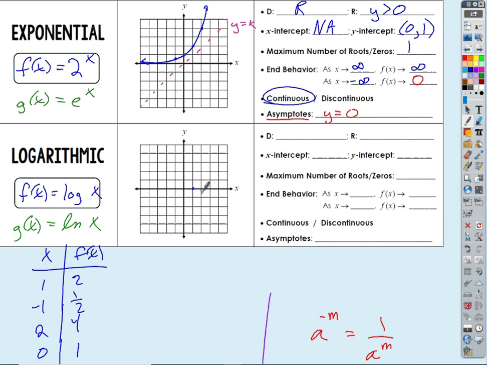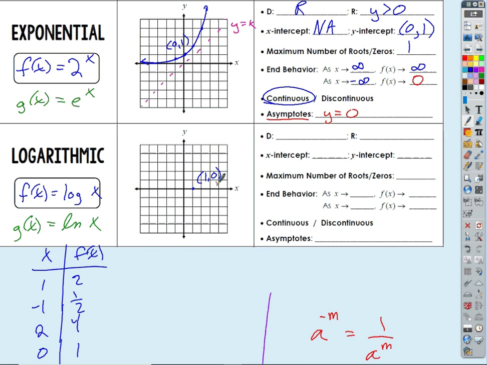There's another way to think about that, and you're going to go, aha, when we talk about inverses later. The way that you calculate an inverse is you just switch x and y. You exchange the x and y values and you solve for the new y. The whole point of inverses is you're exchanging the domain and the range. So if this point has coordinates 0, 1, then when we switch the x and the y, we're going to get the point 1, 0. That's the corresponding point on the inverse graph.